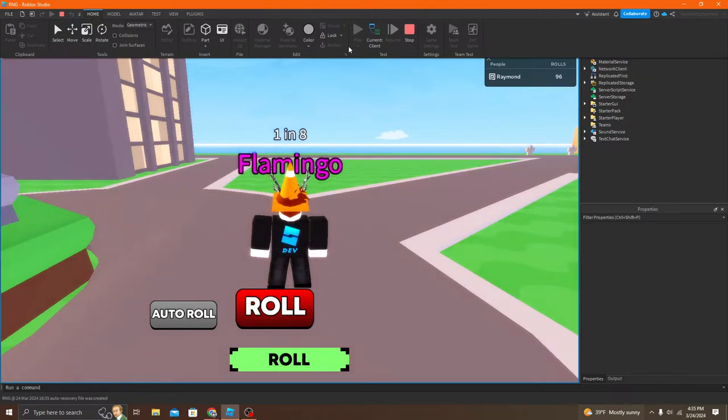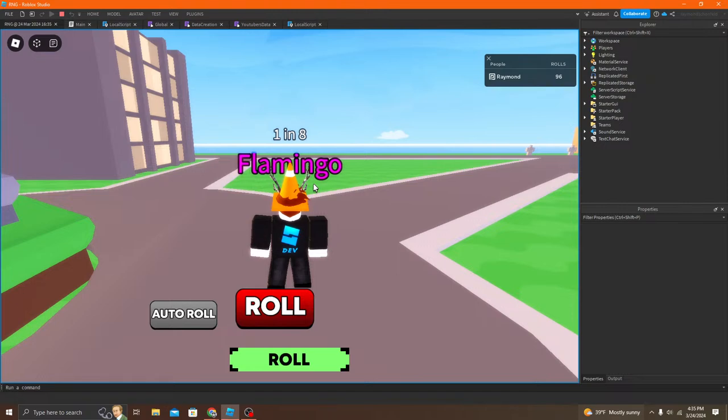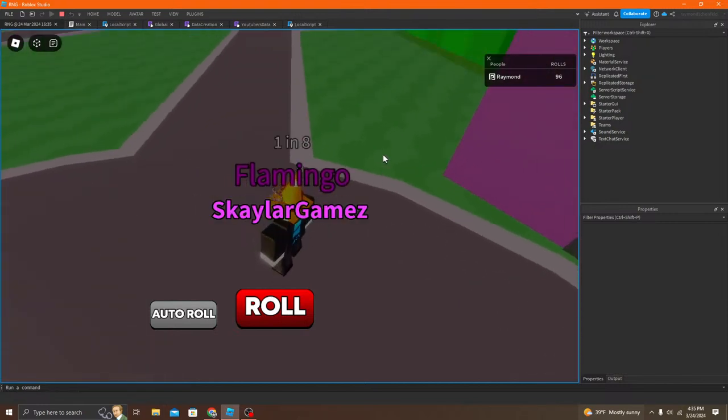What's your Discord so I can send it there? It's Raymond's? Wait, what is my Discord actually? Oh, it's game underscore load. W Discord.